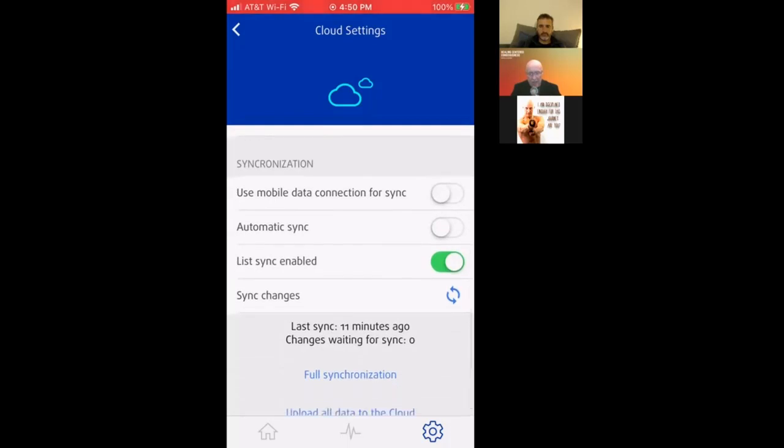And then below that one is sync or list sync enabled. Now, when we do scans, this particular software is going to create lists around the data it collected from your scan. That's called a list. There's lists that are within the Auric scans, lists within the resonance scans, but they're still called lists. And they're associated to you as the client or your friend or your family, whoever is the client. All these lists are connected to them as results of these scans. They're calling them lists.